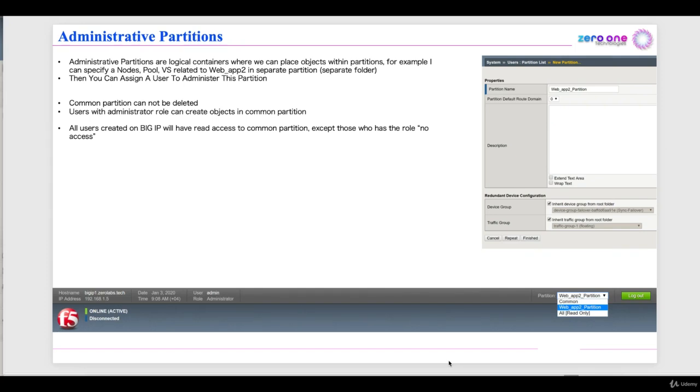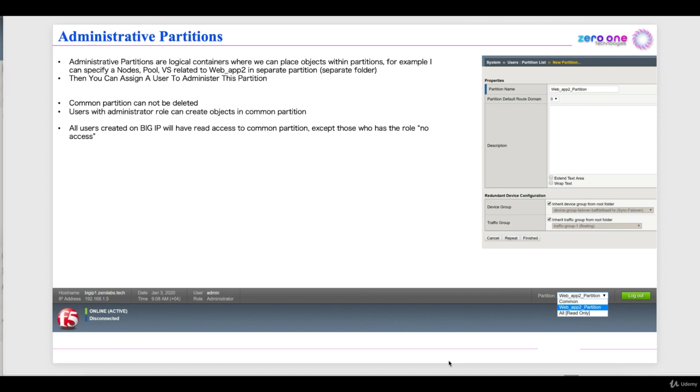Administrative partitions. So what is an administrative partition? You can think about it like a folder. On the desktop, we usually create multiple folders to organize related objects. If I have pictures and photos, I put them in one folder. If I have Word documents for a specific project, I put them in one folder, another project in a separate folder, personal, legal papers, etc. So the way we organize related objects is folders on our desktop.